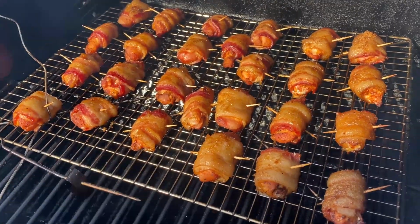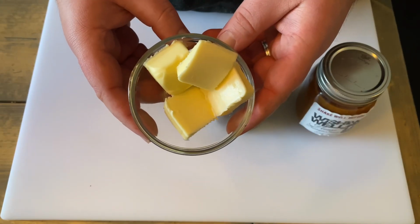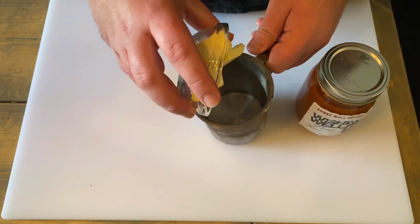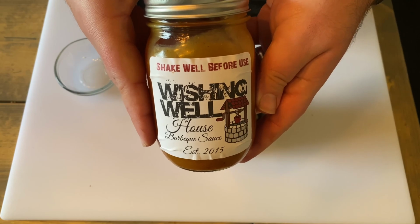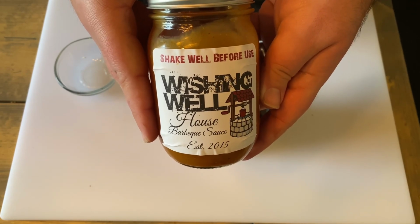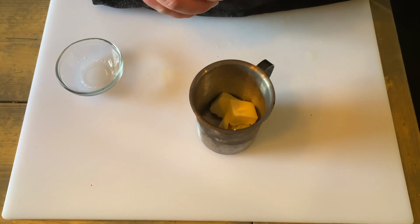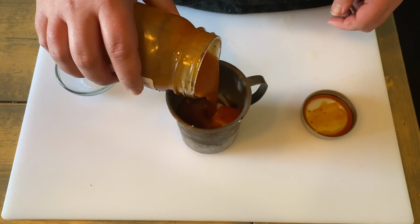They are awesome. The glaze that we're going to make for this smoked bologna is super easy. I just want to start out with a half stick of butter, and I've got it cubed up into 4 tablespoon sections. And I also want to use some barbecue sauce. And today I'm using Wishing Well BBQ house barbecue sauce, but you can use whatever your favorite barbecue sauce is. And we're just going to put about a cup worth in this container.